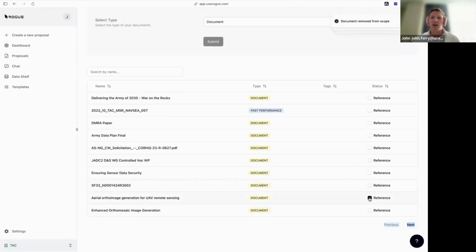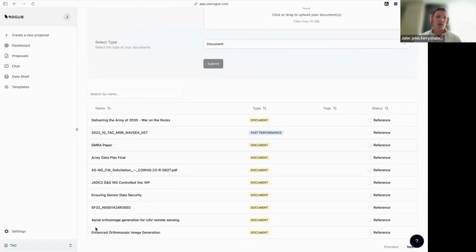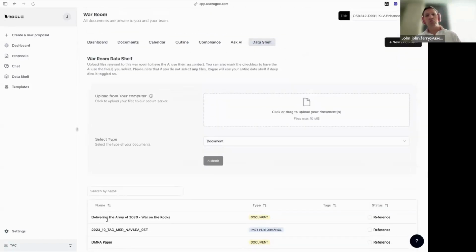It's going to reference my entire data shelf. So if I've written proposals that are relevant to aerial orthomosaic generation for UAVs, which I may have, it's going to index all of those documents, not just those specific ones.